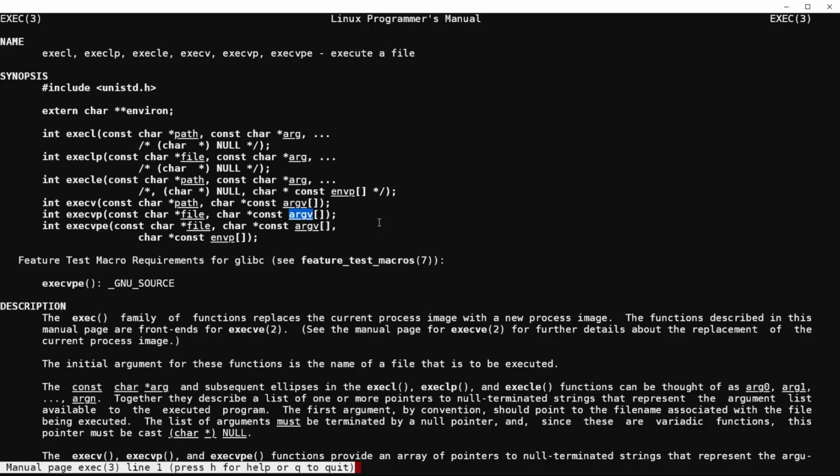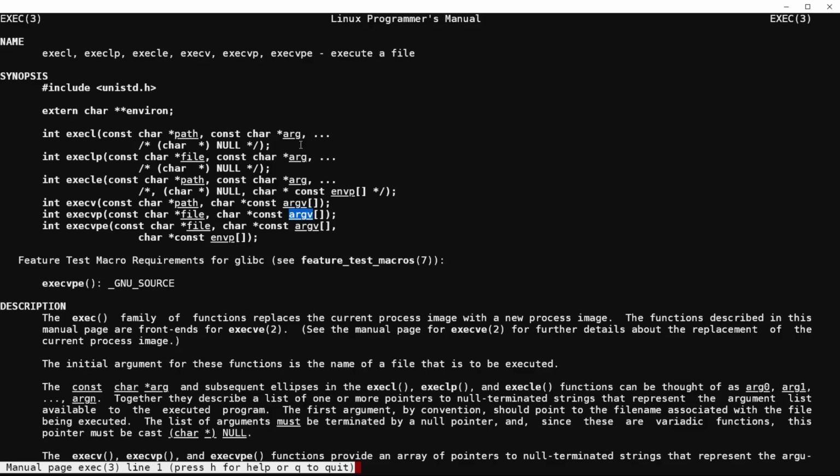In fact, each one of these exec APIs, after the path, is forming the argv that will be used by main inside the process. So this is the string array that you're going to pass to the main function, and it will figure out argc by counting the number of elements in your array. This will simply count the number of arguments you've passed in.